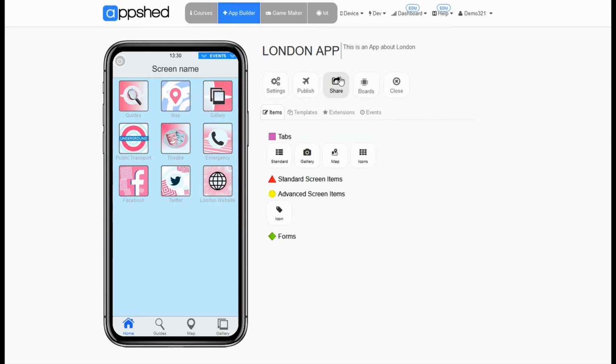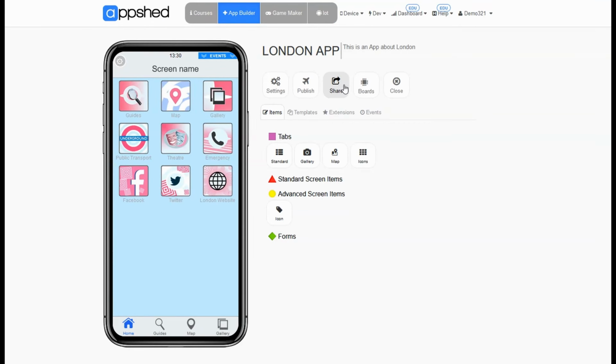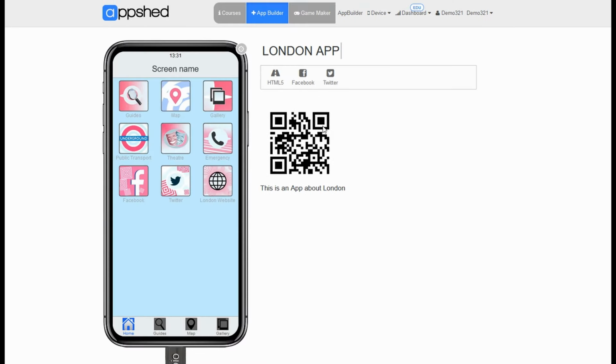If you want to view your app on a computer, not on a cell phone, you can also just click on Share and then either click on Web App to view the raw web app, which might look a bit distorted on a widescreen, or you can click on Preview to encase that web app into a phone body so that it doesn't look too stretched out on a wide screen.